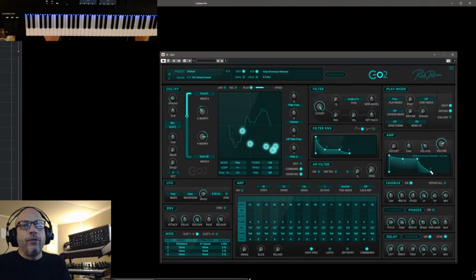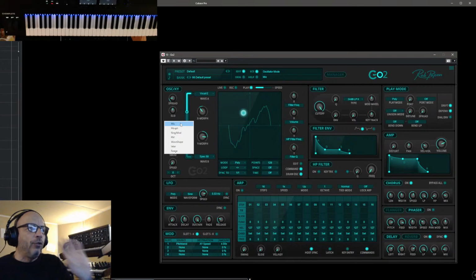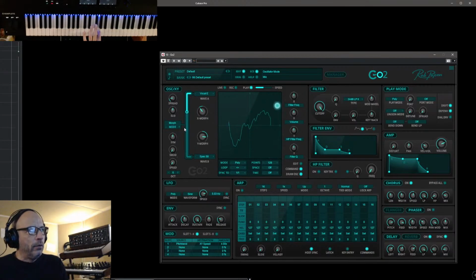So you see, that's a very cool feature of Go2, that the oscillator has some very cool features. You can mix between two different waveforms, and even different modes are possible. We have mix, which mixes between the two waveforms. You can morph, then it changes the harmonic content. Morphing is a bit different.